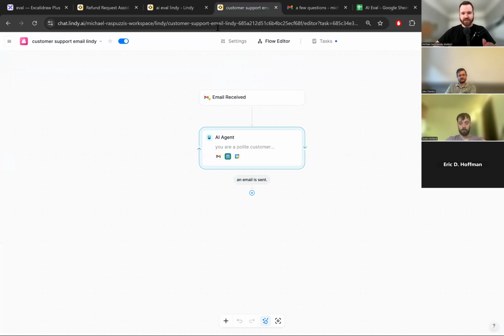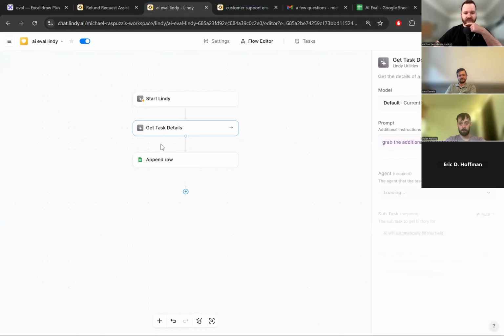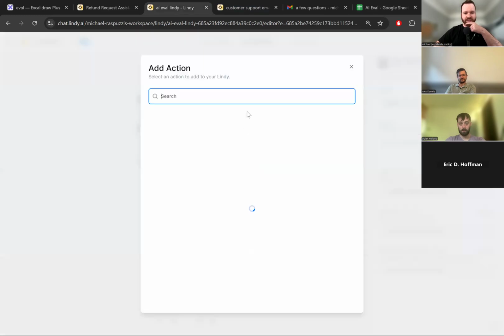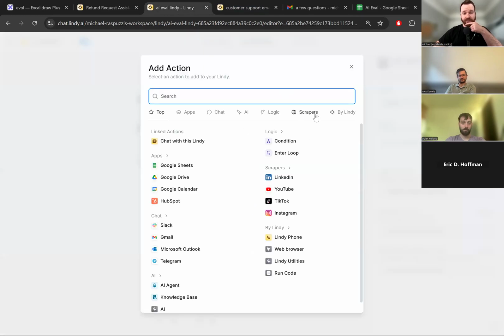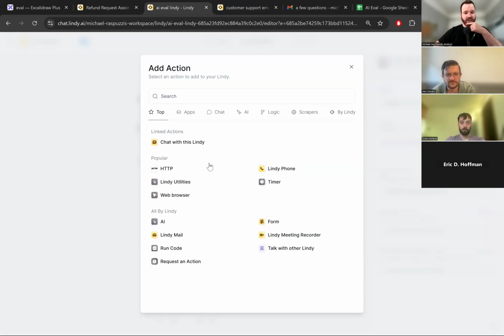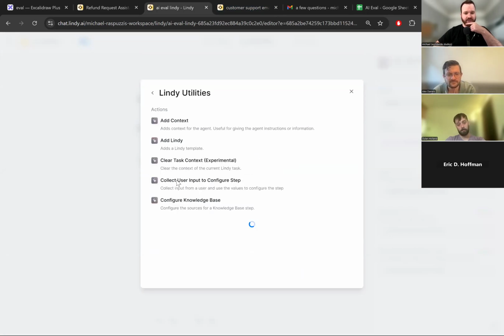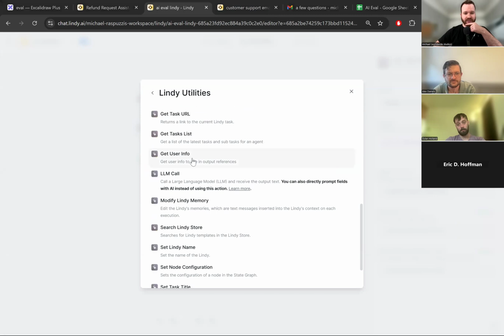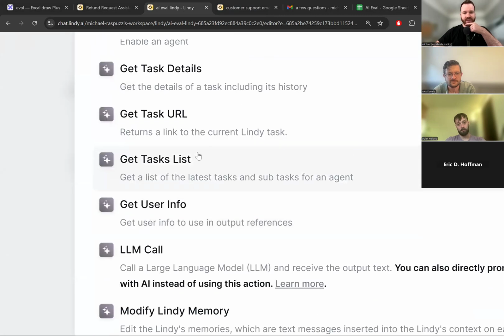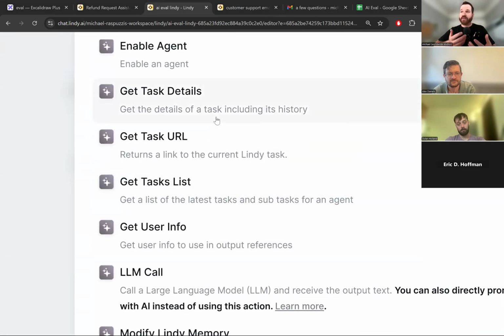So that's the demo. I think the main thing here is that these kinds of nodes in Lindy become really helpful, because, under Lindy utilities, if you're not evaluating the task specifically, then there's no insight into how Lindy is working, especially if you're doing something like emails and it's processing hundreds of emails a day. It becomes very tedious for a human in the loop to do that. So this becomes a layer.